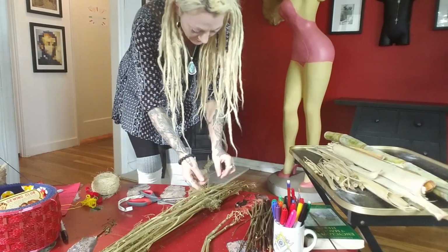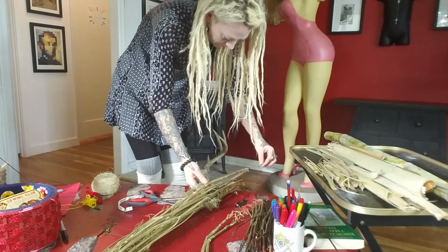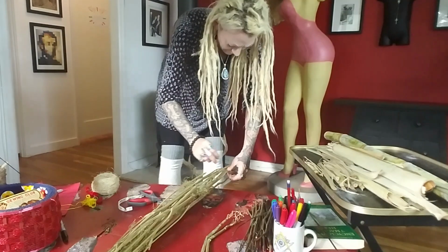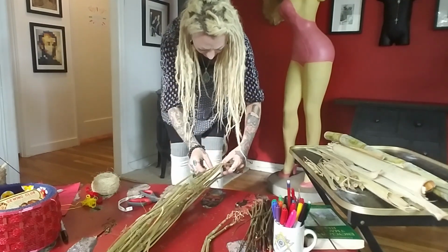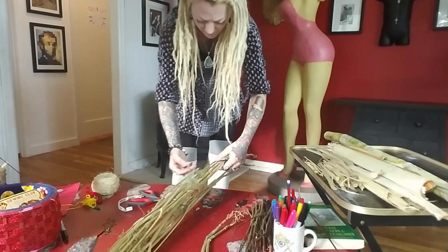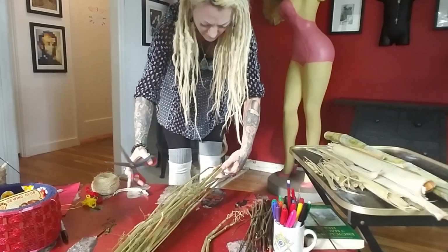Alright, so next, this one has a bent area, but it's not where the knee would be. This one has a knee bend, knee bend. Okay, perfect. That's so funny. There's only 4 that have the bent knees like that. Thank you, spirit guides.